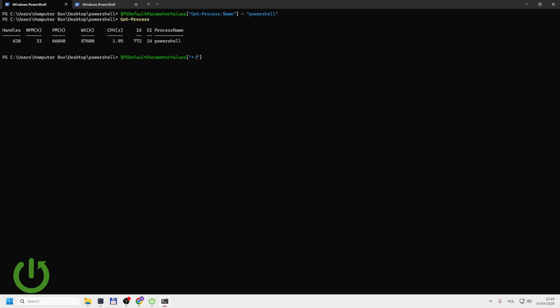For every command that supports the verbose option, we will set it to true, like this. And now we can press enter, and by doing this, every command that supports the option verbose will have it applied automatically. So this is very, very important.